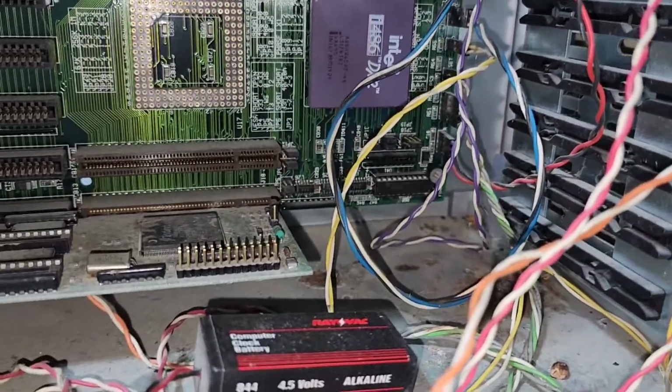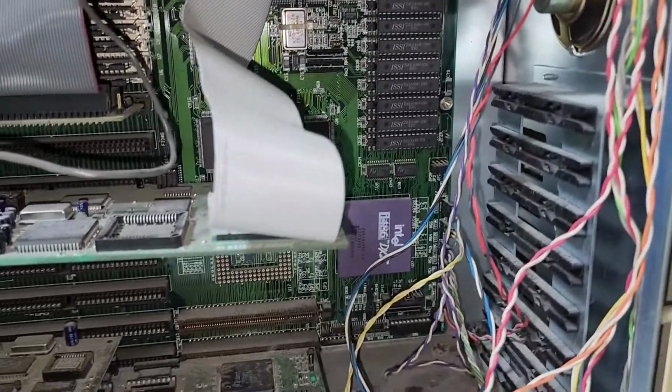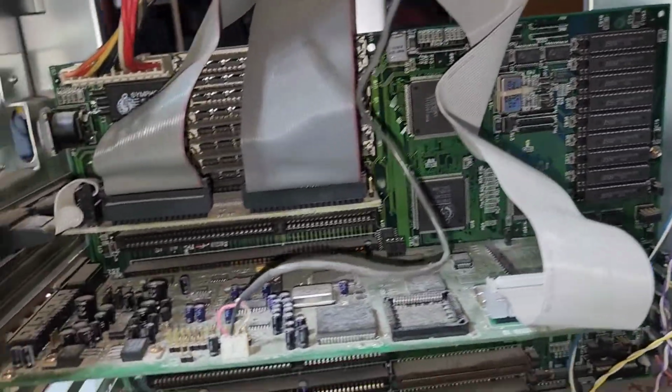Yeah, I'm not really sure. Again, this is before my era, so if you've seen a system like this or seen this setup before, I'd be really interested to hear what it might take to get this running.